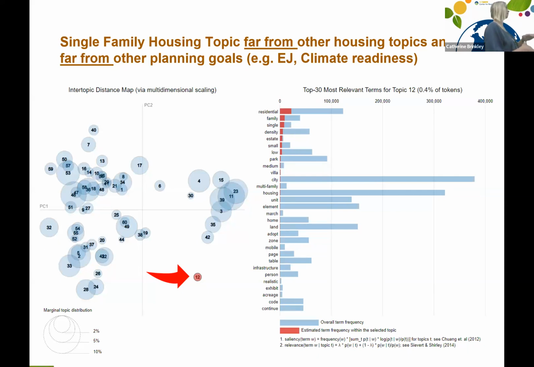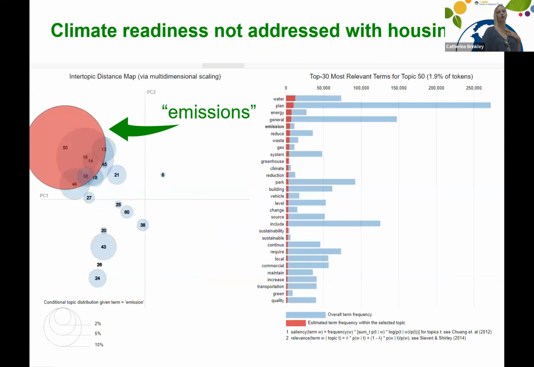And so she spurred this national movement, and we're working with Berkeley on the California Zoning Atlas, which we should have out later this year. That'll be very exciting, to show that map and look at how California has zoned itself and what its future holds. You could also click on terms like emissions and see where, for example, climate readiness is being addressed.